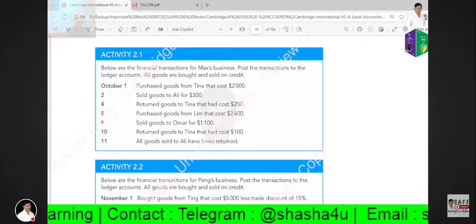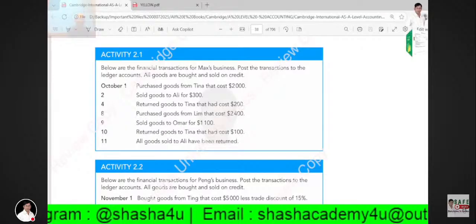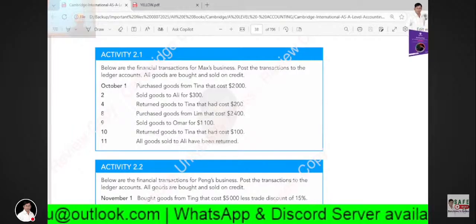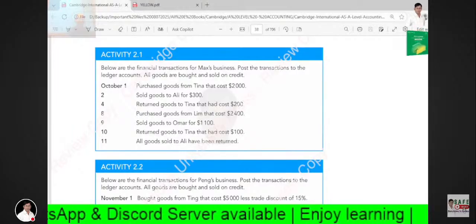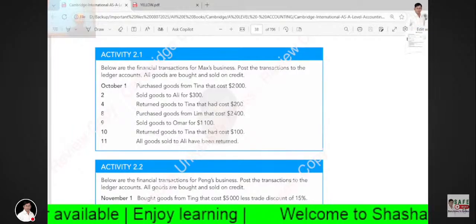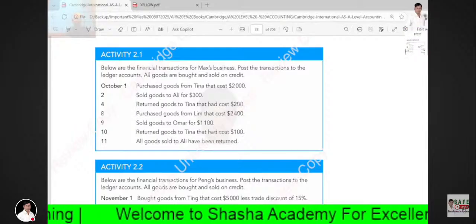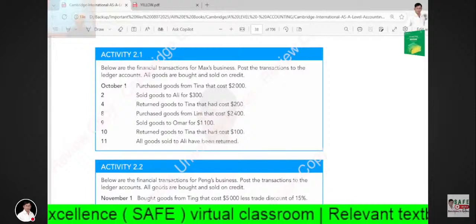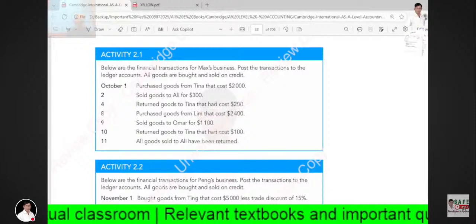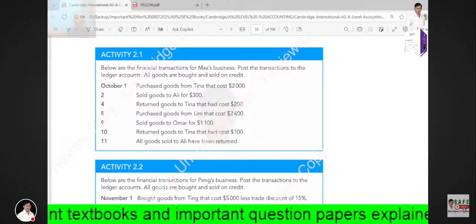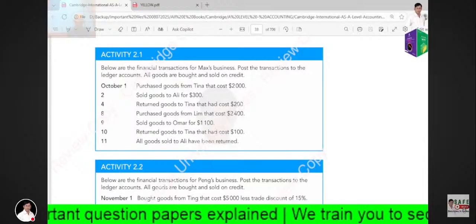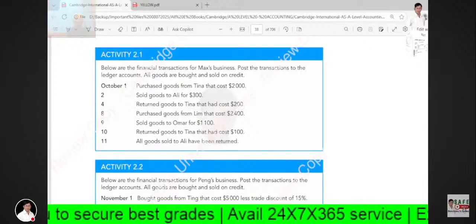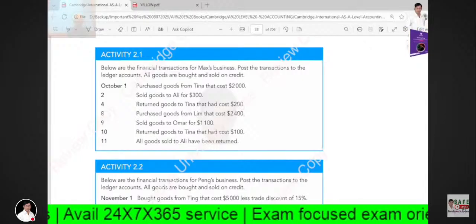Other than cash transactions, how do we record credit transactions? This is credit transactions, where no money is being received or paid. It was easier there to find out. If you had found one part, the other part would have been easy. But here it is somewhat complicated, but it's easy if you understand the main concept. What is the main concept?